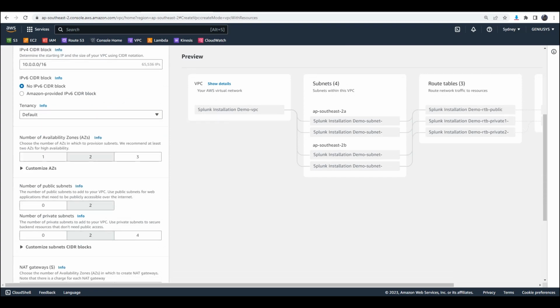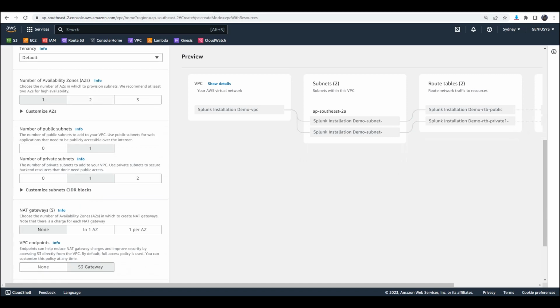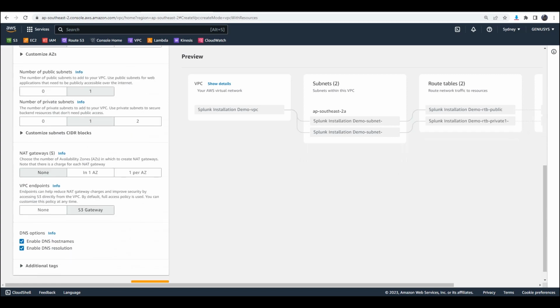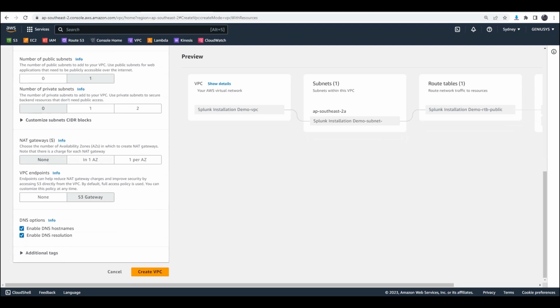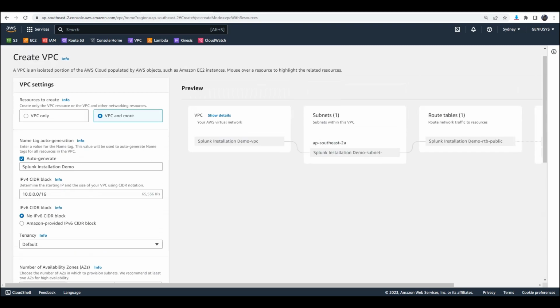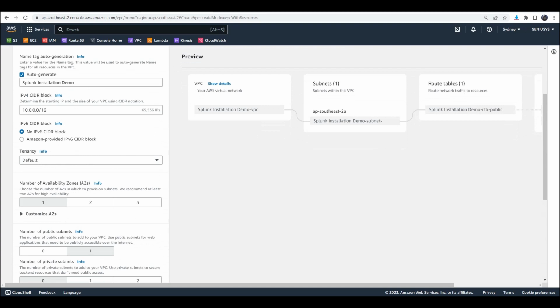AZ: for now, we'll go with a single AZ, not multi AZ. We'll have to have the public subnet. So one public subnet, no private subnet, since it's a single AZ, we don't need it. CIDR block none. VPC endpoint, no S3 gateway. We can use that as an S3 gateway as well, but for now, we just keep it like that. Very simple and sweet.